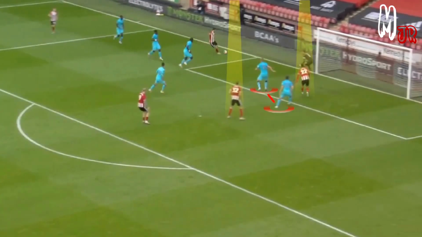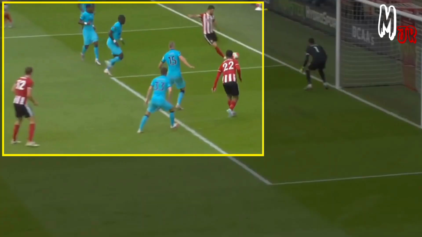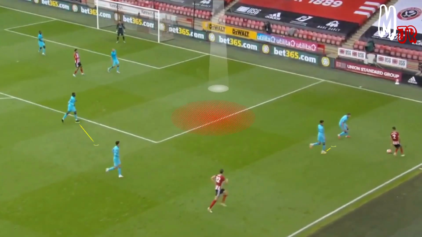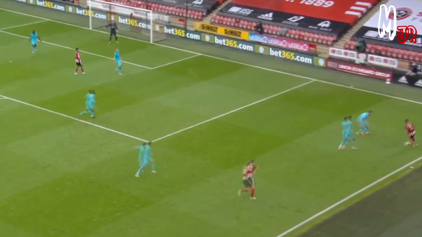We can see that there are 2 players from Tottenham and 2 players from Sheffield as well. However, the defenders are not marking the attackers, so their positioning does not help at all. You can clearly see that both players were only looking towards the ball and didn't look at the positions of the attackers. Same thing here. 4 players available, yet the opposition received the ball between the fullback and the center back.